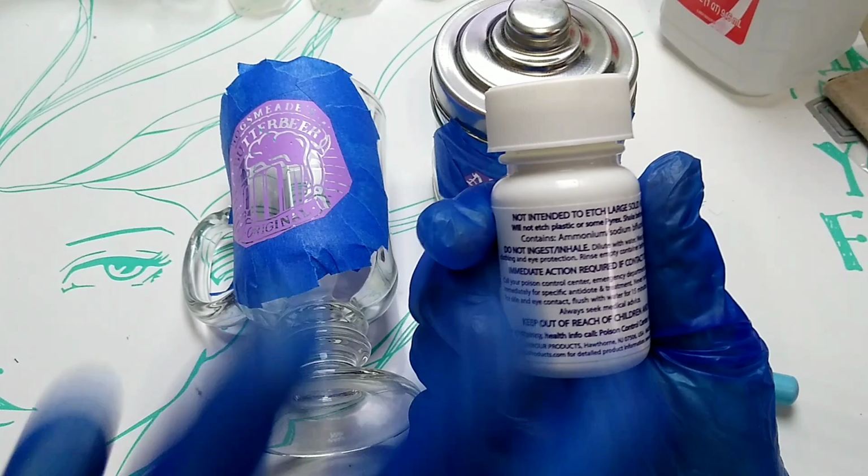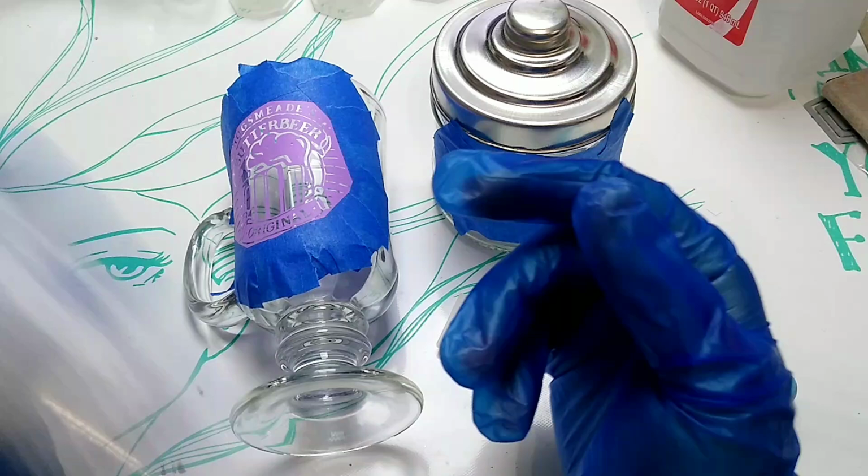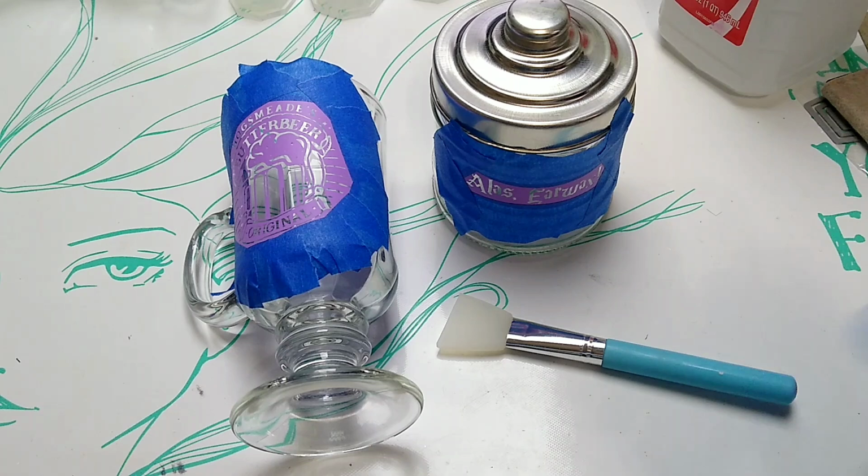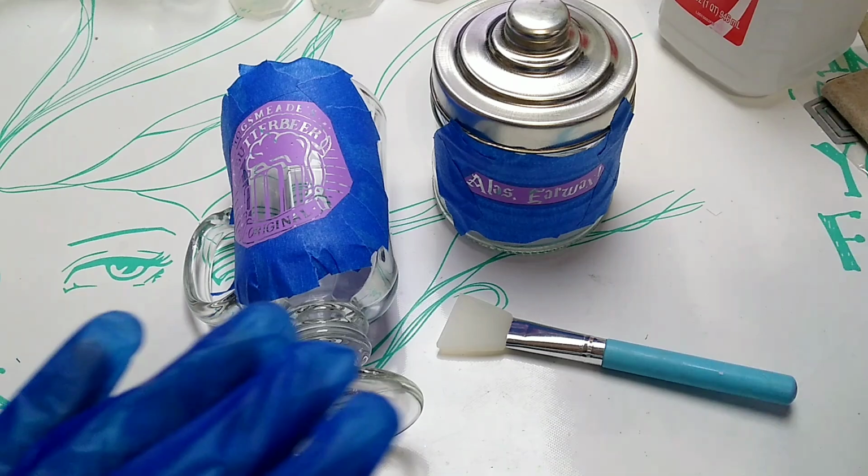There's a lot of instructions and a lot of warnings on this bottle, so make sure you read everything about it. Give it a good shake. You also want to wear eye protection because it's got a cream consistency, but it can be thinner than you think. And if your paintbrush or whatever that you're applying it with flicks anywhere, you definitely don't want any going into your eyes. So make sure you wear eye protection as well as skin protection.